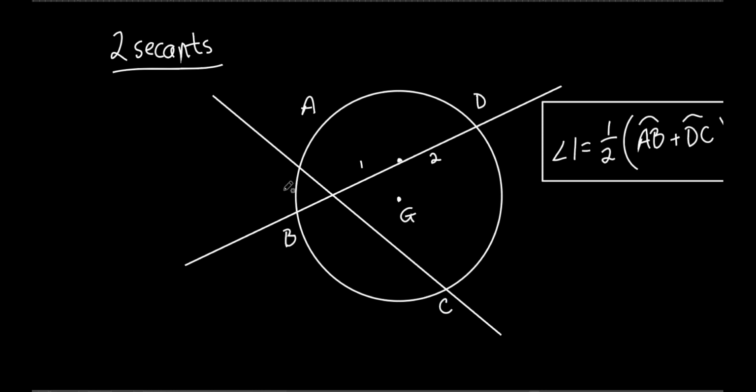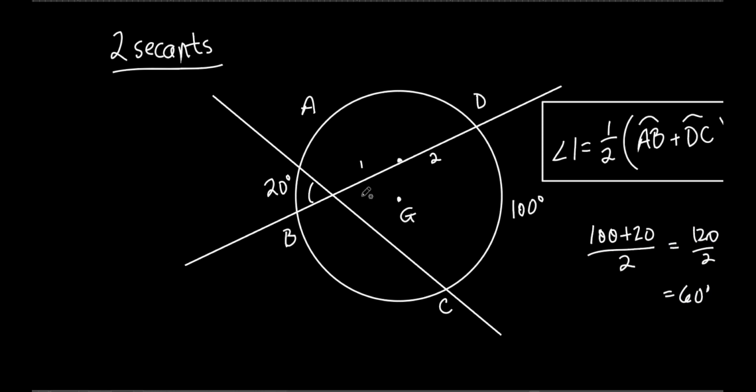But let's say this arc is, I don't know, I'm just making these numbers up. I don't know if it's to scale, but let's just say, all right? So let's say that that's 20, and let's say it's 100, okay? Everybody with me? It's like a little mini example. So if that arc is 20 and that arc's 100, what is this angle right there going to be? Okay, how'd you get that? You went 100 plus 20, and then what'd you do? Divided it by 2. So 120 divided by 2 is 60 degrees.